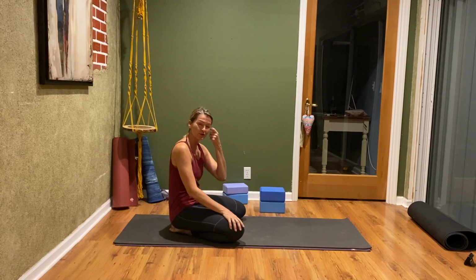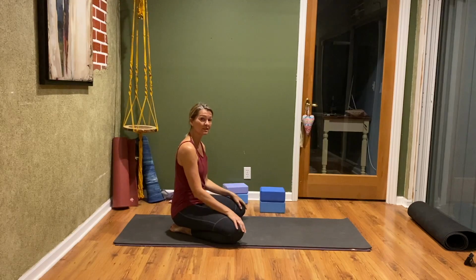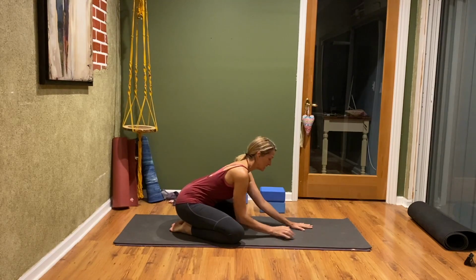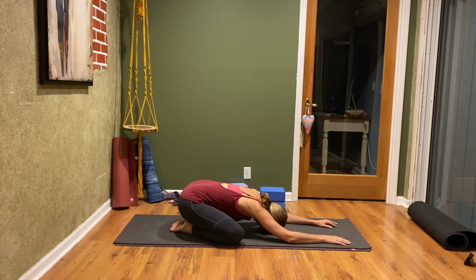Hey guys, so our first pose is going to be child's pose. So we'll start with the knees pretty wide. Your big toes will touch behind you. Sit back on your heels and then start to lower down to the mat. Just reach the arms forward. And you can use a block, any prop or even your forearms to rest your forehead on, or allow your forehead to rest onto the mat. And let's just get still for just a couple breaths before we get started.